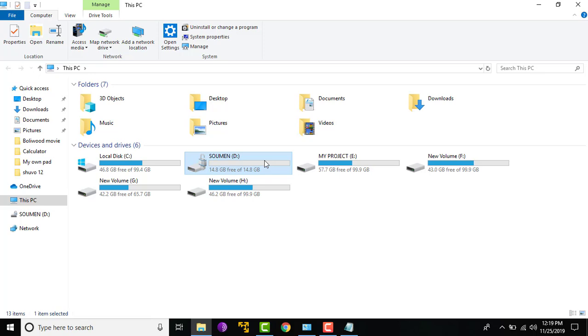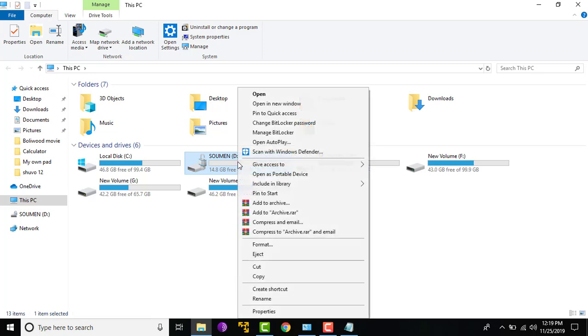If you forget your password, no matter, you can open your pen drive using the recovery key. And if you want to change your password, or you don't want to lock your pen drive anymore, what do you do?